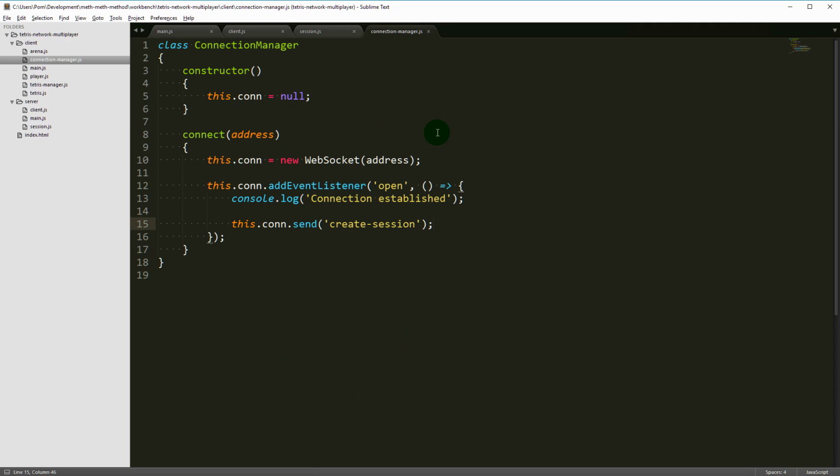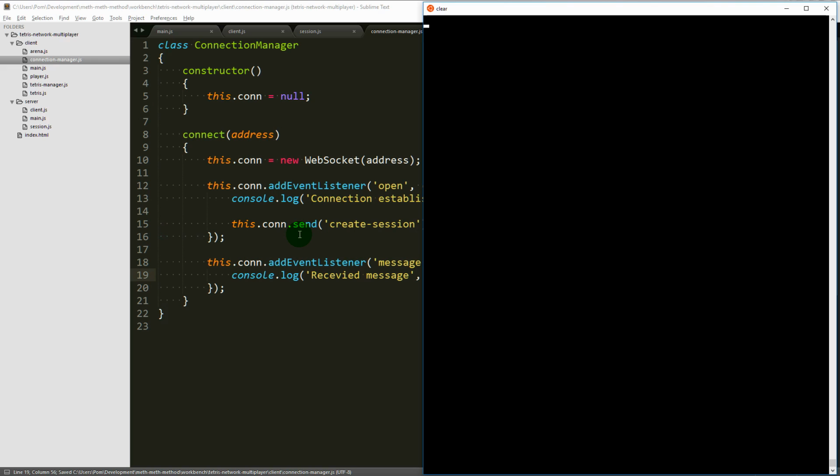And on the client side, I want to receive this message. So I create a new event listener. This.con.addEventListener, and the event is called message. And we get an event back here, and this event contains a data property. So you can see that these WebSocket things are not exactly the same, but they're very similar. So console.log received message and event.data.